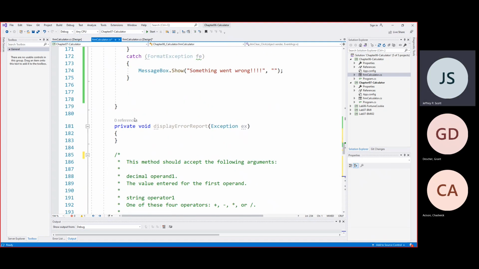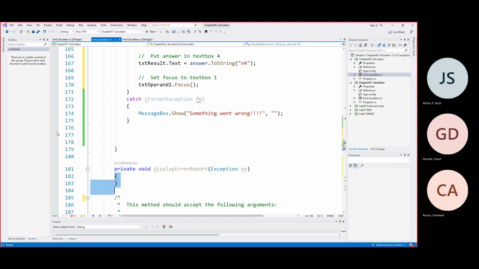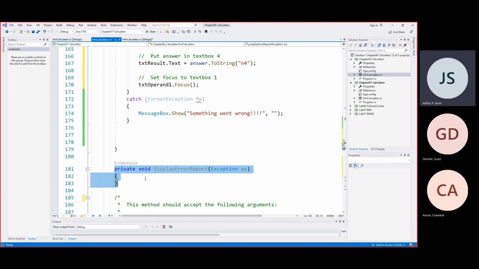So the only thing that's left to do is to handle all of our errors. And to handle all of our errors, we're also going to write our own custom error type. Let me start with it. I'm going to put in here 4 different catch statements, and that'll take us to our break. After the break, we're going to write this routine, and if everything works, we'll be done with this one.